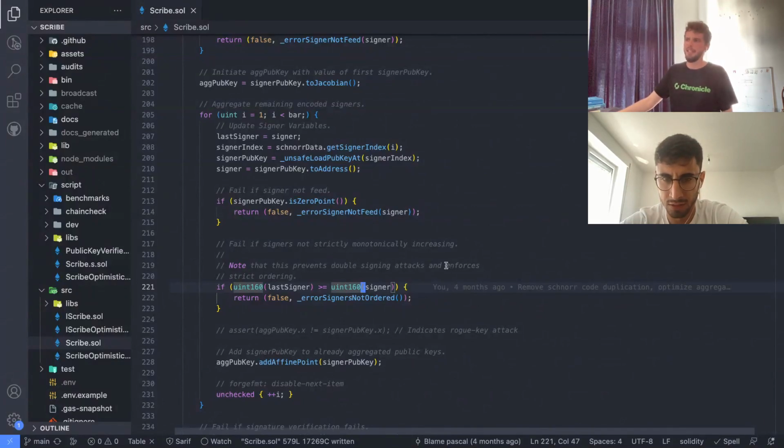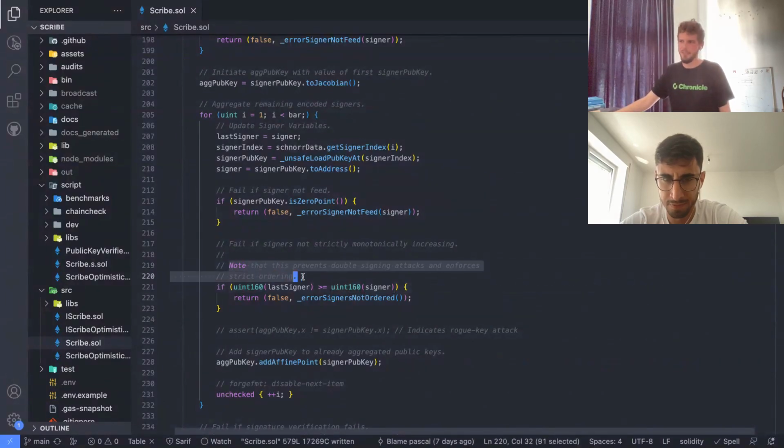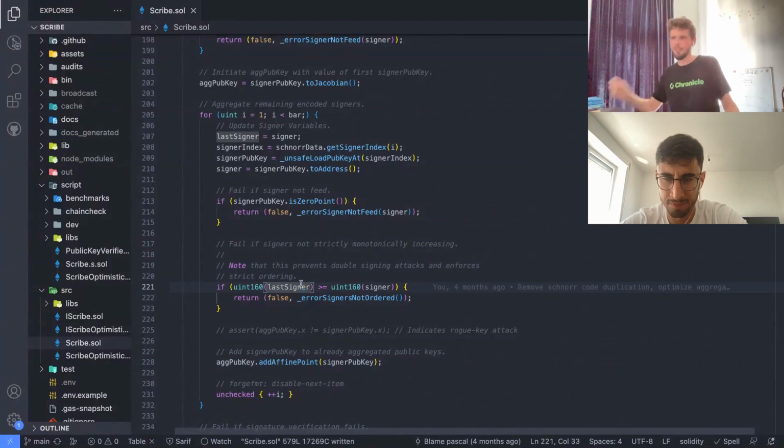Yeah, this is the only reason why it must be there. But it also gives you the nice effect that you have to encode the signers always in the same order. So if the backend would be allowed to give you the same Schnorr signature, but with different encoded signers, it gives the backend some more freedom in how it calls the contract.